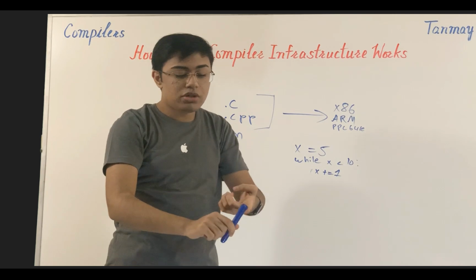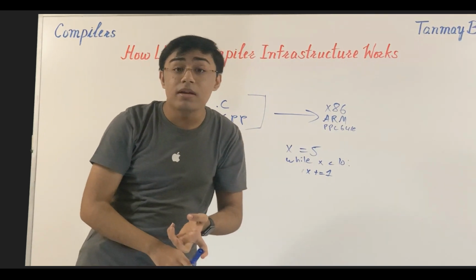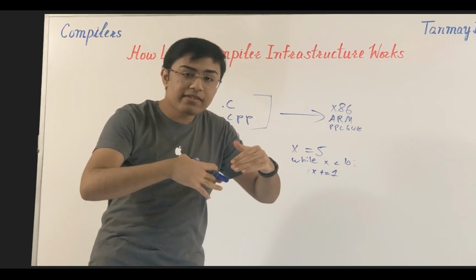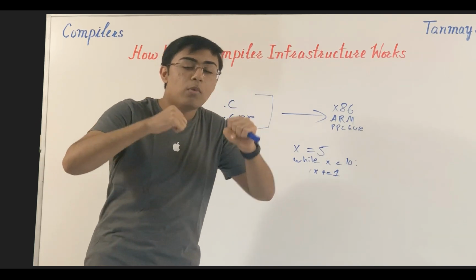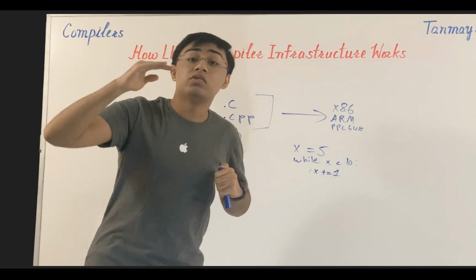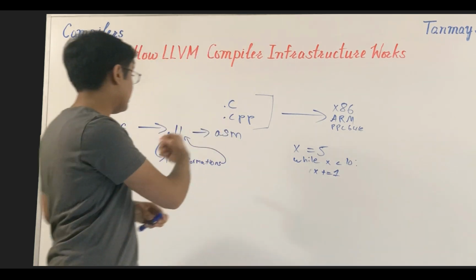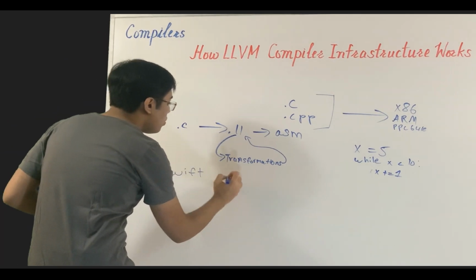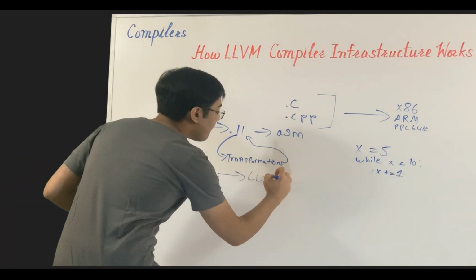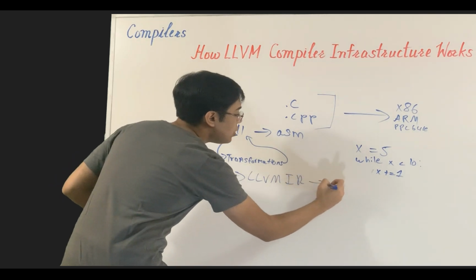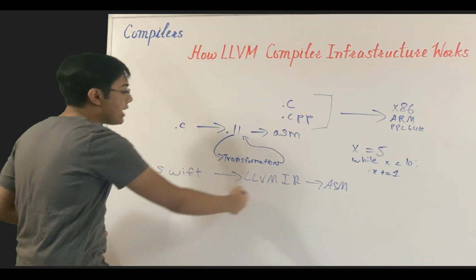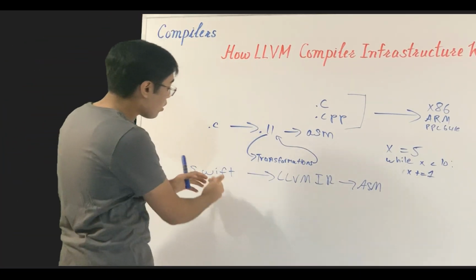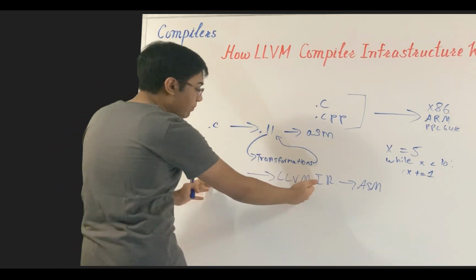However, when it comes to a really high-level language like Swift, where you give up a lot of control to the compiler, you, in most cases, don't manage memory manually. You hand it over to automatic reference counting. Things like this. Because of that, the LLVM code is a lot more lengthy. It contains a lot more instructions to do almost the same thing that you would in C. So when you go from Swift to LLVM IR to eventually your assembly, if the architecture looked like this, you would be losing a lot of architectural information about the program between these two stages.